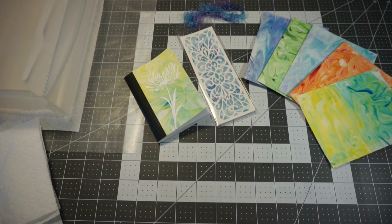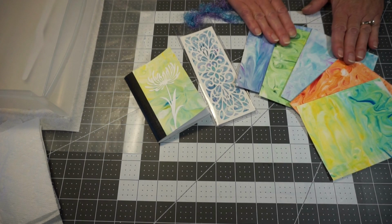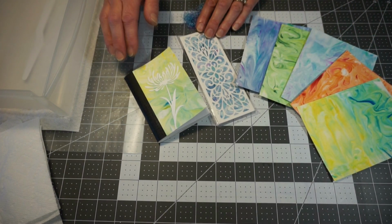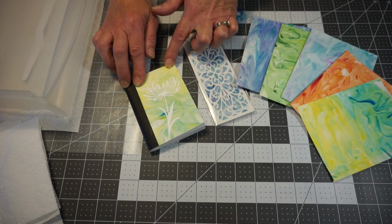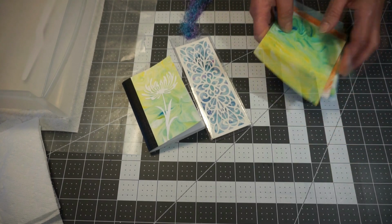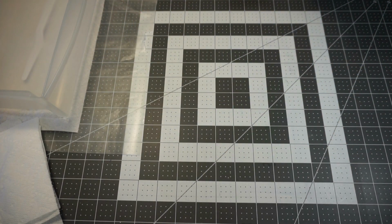Today we are going to create marble paper and we'll be using shaving cream and ink for that. So we're going to get started. This is the paper, what some of the paper will look like when you're finished. And then once we're done creating the paper, then we are going to create this little notebook and this bookmark. So I'm going to clean this up here and move it off to the side, and we are going to start creating our paper.